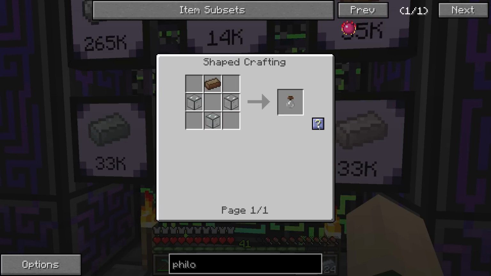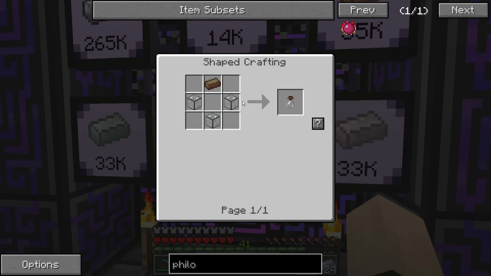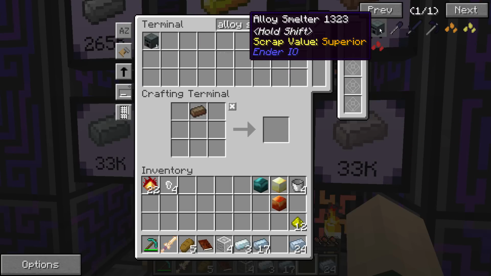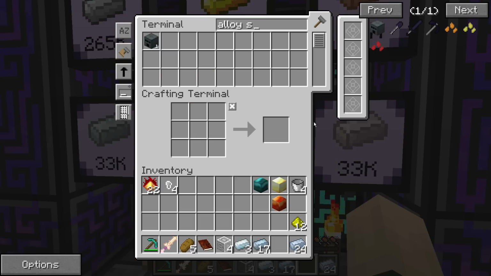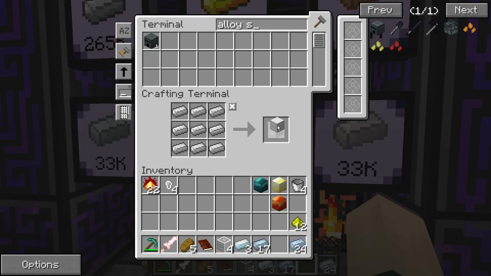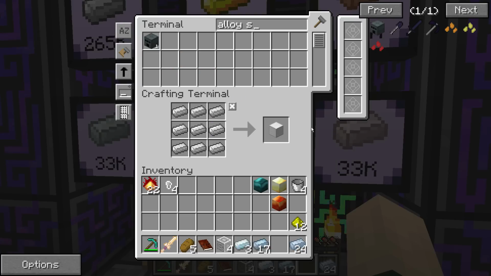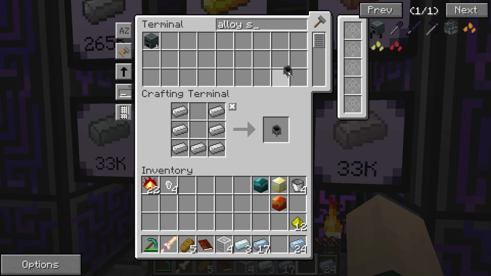So I know how to make that. What does that need, actually? Fused quartz. So I need an alloy smelter. Four blocks of iron, three furnaces, 1, 2, 3, and one cauldron makes us an alloy smelter.